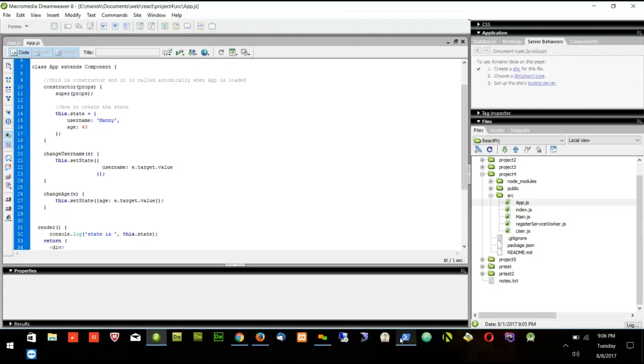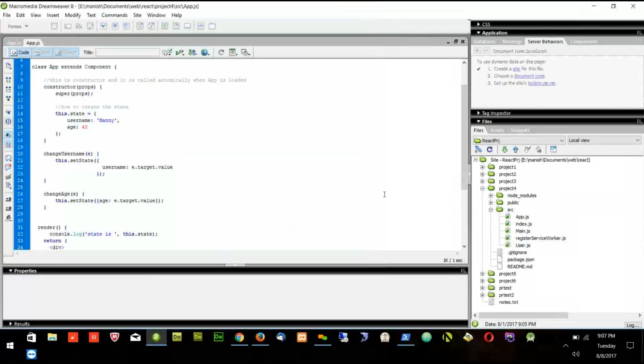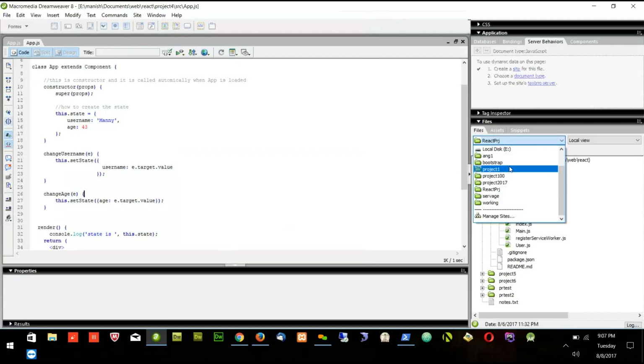Okay, let me create a new project and then we'll start from there. I'll say create React app project 6 maybe. So we'll do that again, and I'll see where you missed the thread, because I feel that you are still not getting the grasp of the topic, and that is very important.